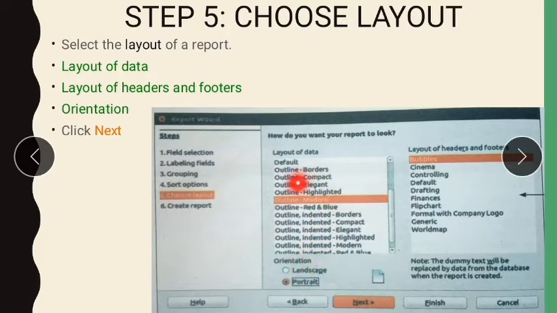If you want, you can select according to your choice. Here it is selected outline modern, and layout of header and footer, bubbles, and orientation. Two options are there, landscape and portrait. You can select any. Then click on the next button.